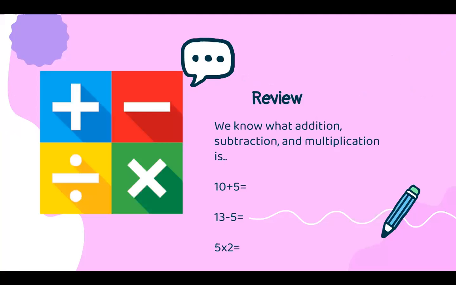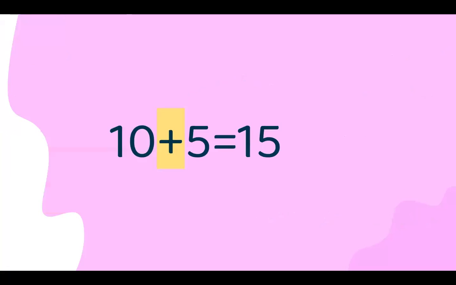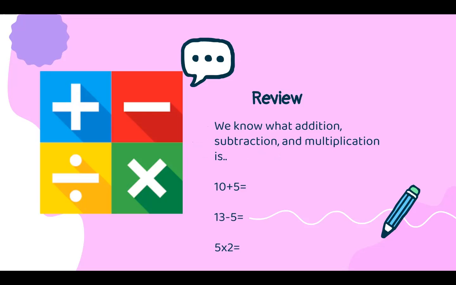So, for a little review, we're going to talk about addition, subtraction, and multiplication. So here are 3 problems that we are going to think about. So can you guys please write the first one on your piece of paper? 10 plus 5 equals. Okay, does anyone know what the answer is? Yes, 15. Good job, guys.